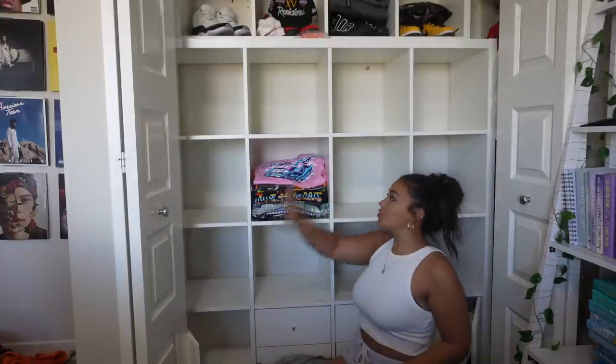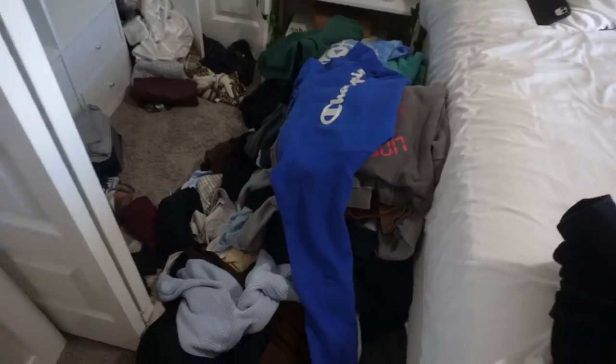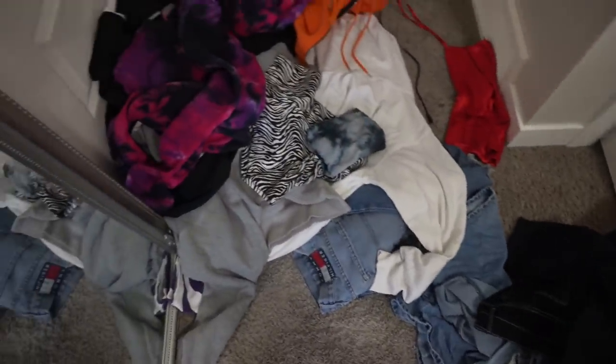No. We went through everything. Actually, no we didn't, because I have stuff under my bed. That's for another day. But you guys are gonna pack this stuff away with me and clean up with me, because I'm not doing it alone. So this is the mess that we're dealing with currently. This is all the stuff I have to refold and put in the cubbies. That's amazing. And then that's the giveaway pile.